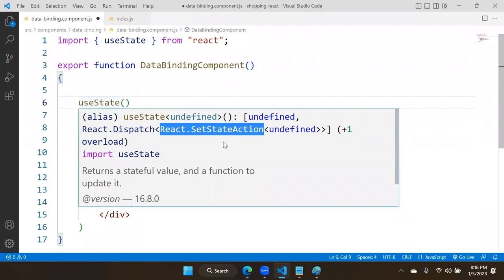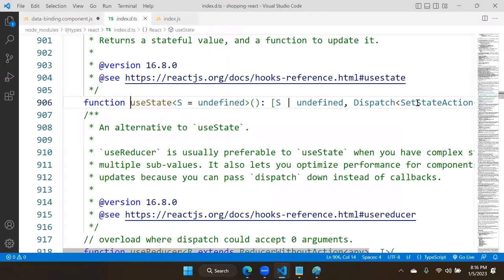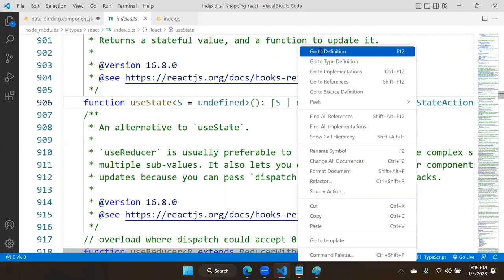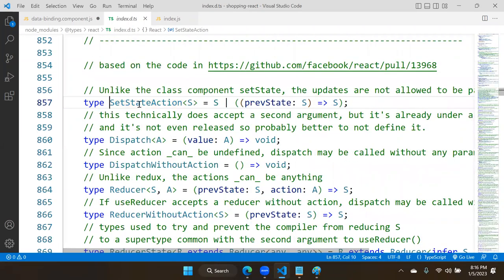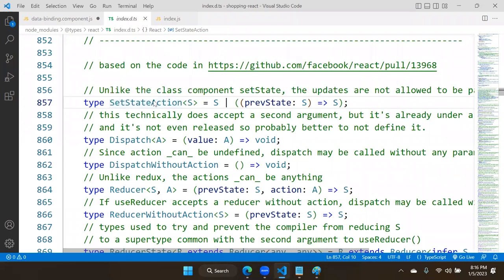If I want to know in detail about state, I have to go to that location from where it is coming. That means I right click, go to definition. It is coming from set state. Right click on set state and go to definition. It will take to that state. You can see this state is coming from set state action. This is the type of that action.